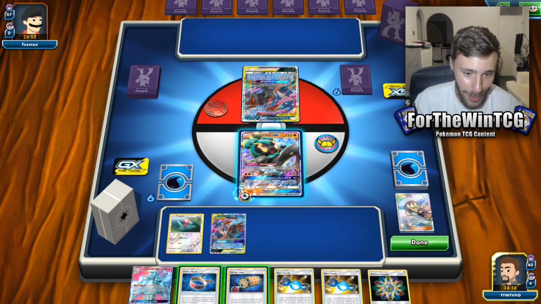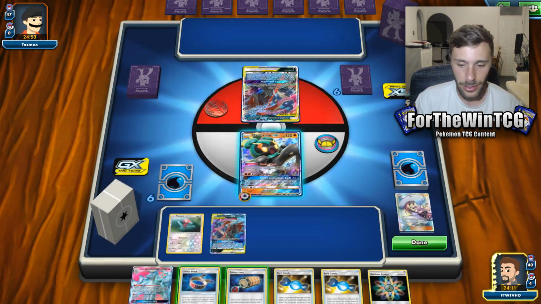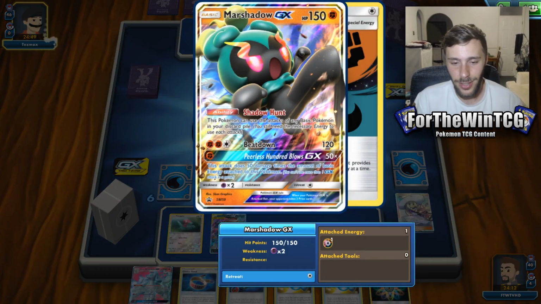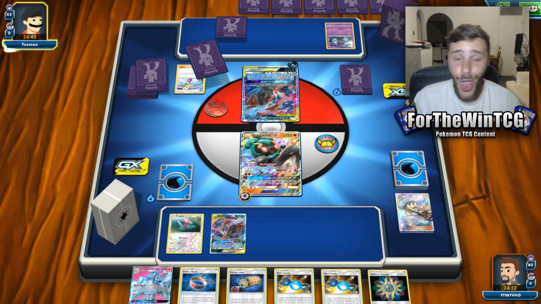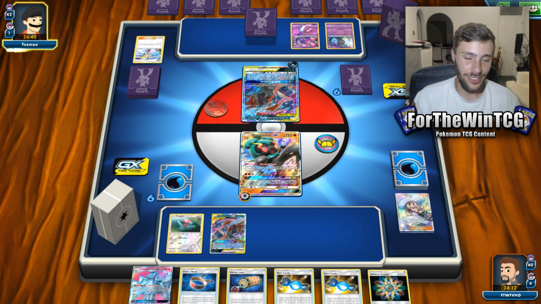In any case, we just manually attach to this Marshadow. Funnily enough, I say funnily enough, it's not really that funny because it's not good. We can't really use this GX attack because it is 50 damage for every basic fighting energy. So it's not really that great because we don't play basic fighting energy.